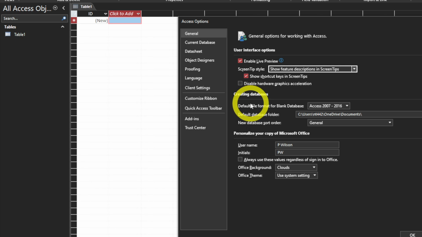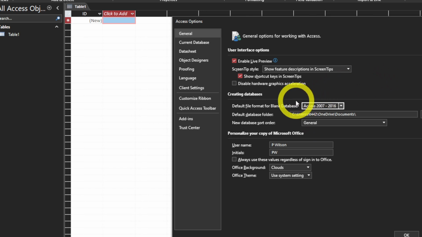And you could modify how the databases are created. You could create databases for Access 2000, Access 2002, 2003, Access 2007, 2016, and so on and so forth. I rarely ever mess with a lot of these settings, but they're nice to know about, and they're very handy. And you can lock up a database to the point where you can keep people honest. And this is the default folder. You could always change the default folder. Oftentimes I work off my Google Drive, so I would probably change it to that.